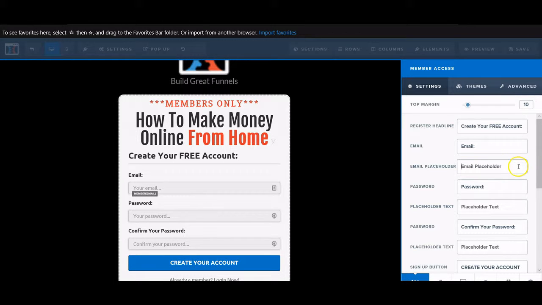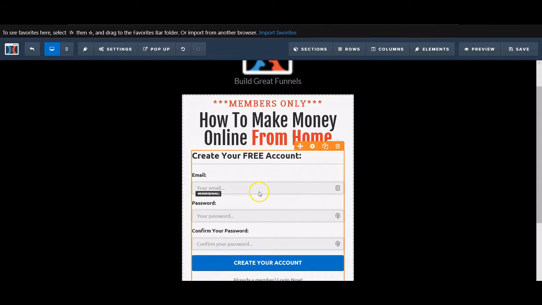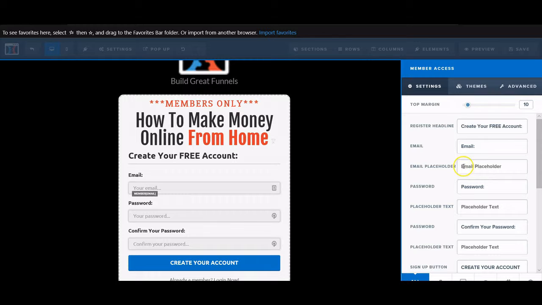It's not letting me change it for some reason. I don't know why, maybe it's just something built into this form, but generally speaking, you would be able to enter whatever placeholder text you wanted here, but for some reason it's not letting me. So just know that that is something you can do.